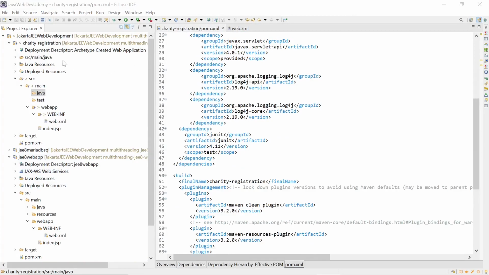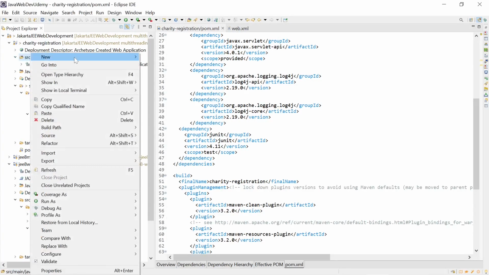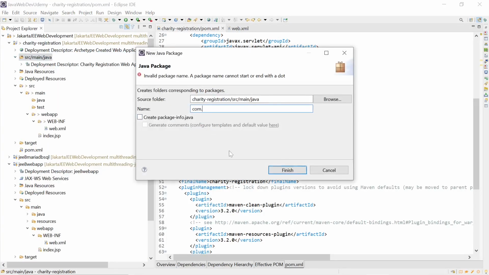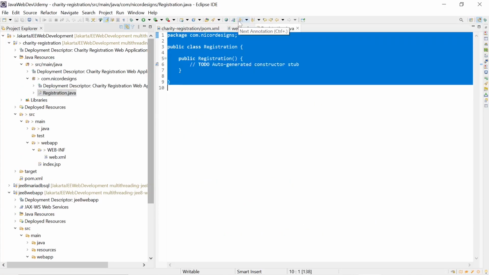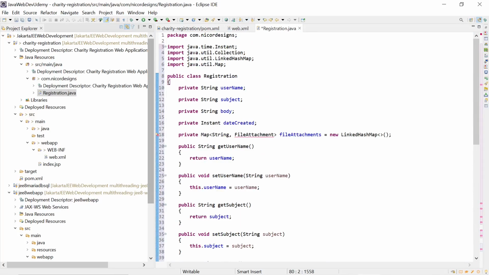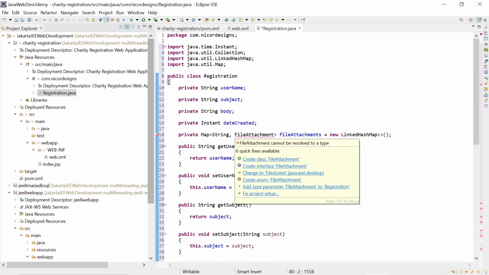And now we'll add our package. And we'll start by adding our POJO classes, starting off with the registration. And we'll see our registration object needs a file attachment object for our tax documents.